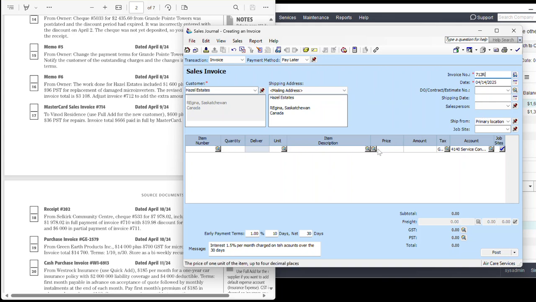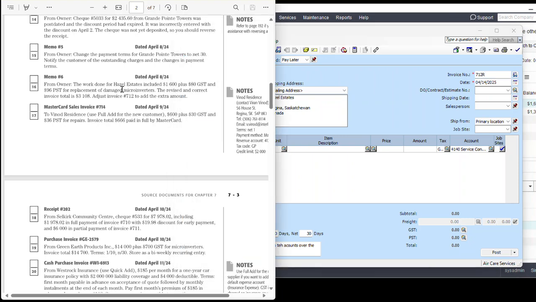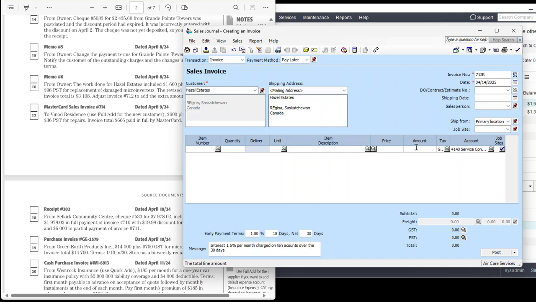And that is for the amount of 3108. Correct amount is 3108. So I am going to do 3108, and the total amount is 3108.